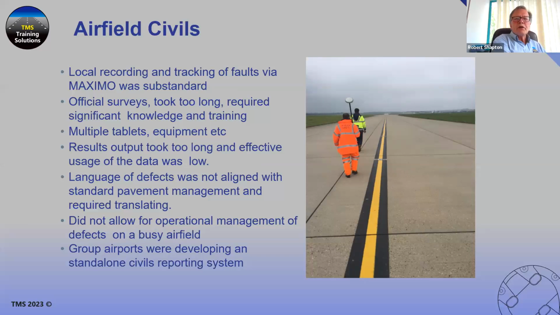When you're measuring your civils, it's important again to record what's actually going on out there. In this particular case, again, we're looking at Stansted. They were previously recording and tracking faults via Maximo, and they found the system, let's say, difficult to use. The surveys took too long, required significant knowledge and training, and multiple tablets, equipment, etc. So they looked at an alternative way, and they actually asked us to help in this instance.